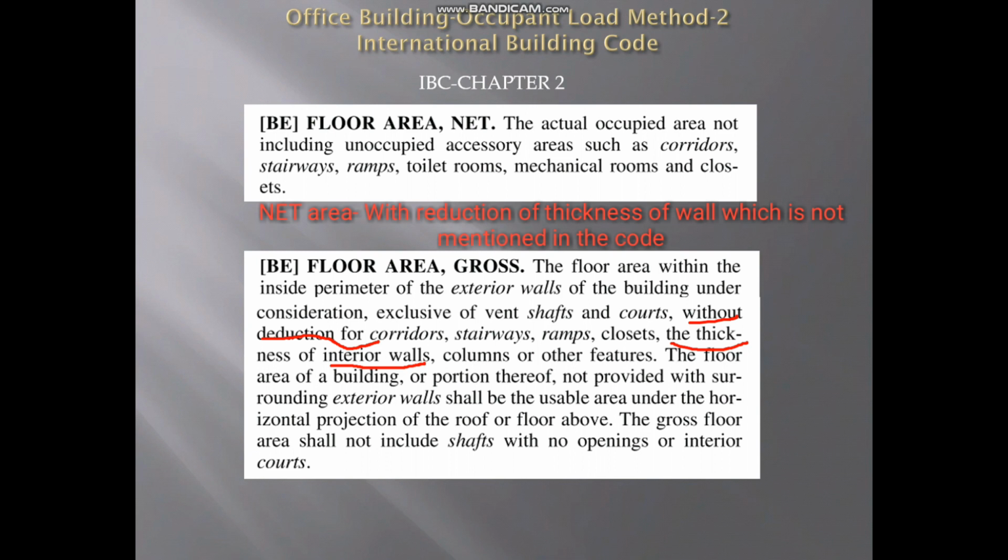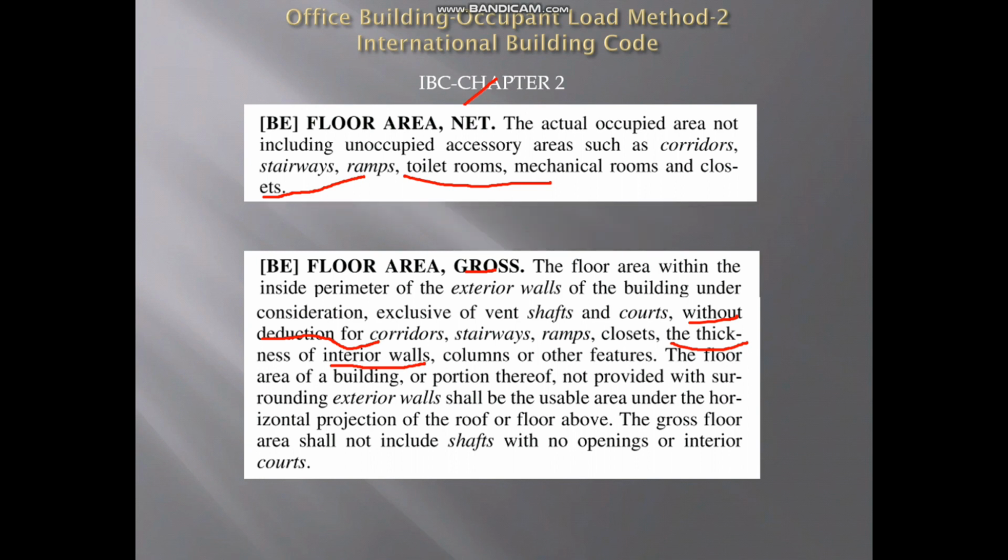So in the net area we have to remove all these room arrangements. That means in this arrangement, we have to remove the thickness of walls also in the net. Okay, but in the gross area we are not going to remove the thickness of walls, and we are not going to remove all these rooms.